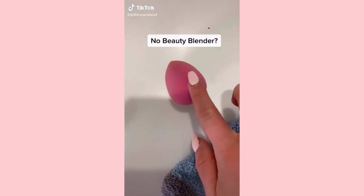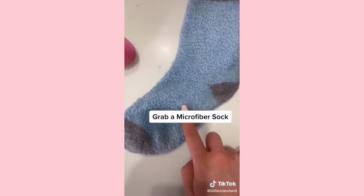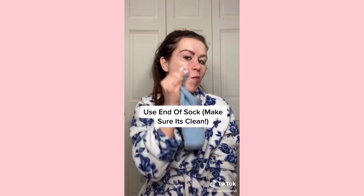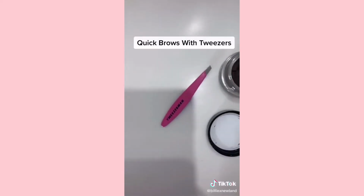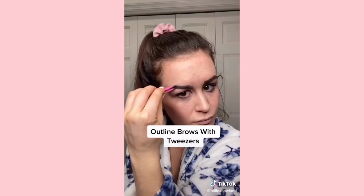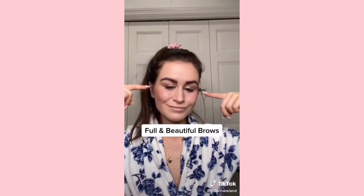6 secret makeup hacks. If you don't have a beauty blender, opt for a microfiber sock instead. Using the end of the sock, apply your normal foundation. The plush texture will blend and smooth foundation on like a charm. Create a quick eyebrow stamp by using the ends of your tweezers and your brow pomade. Outline your brows with the tweezers. Use a spoolie to fluff them up for super full, beautiful brows.